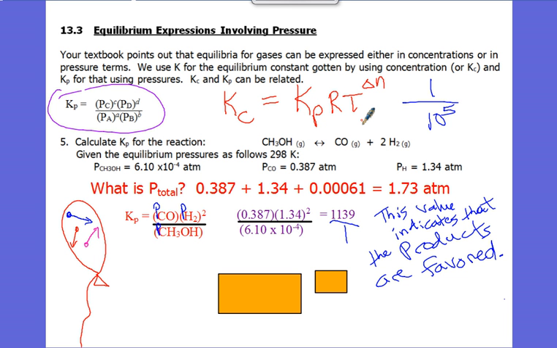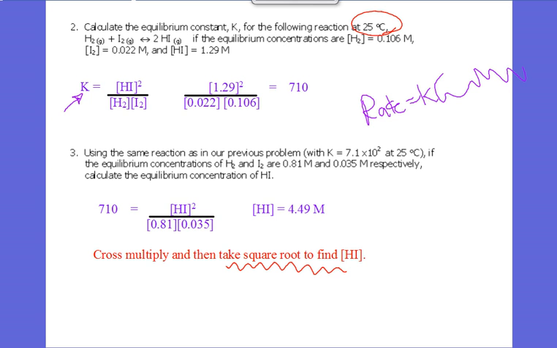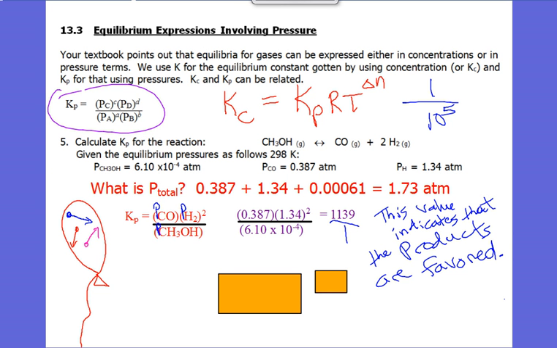The only reason I'm even writing this up here is I want to make it clear that the K for pressure and the K for concentration are not actually equal. There's an equation to make them equal, but I don't want any of you to go, I had Kp, isn't that the same as Kc? Kc, and the sunshine band, that's from a molarity perspective. Kp is from a pressure perspective. So someone did some fancy stuff like PV equals nRT and made molarity, moles per volume, and pressure, PV equals nRT. They kind of merged them together to make one crazy equation.